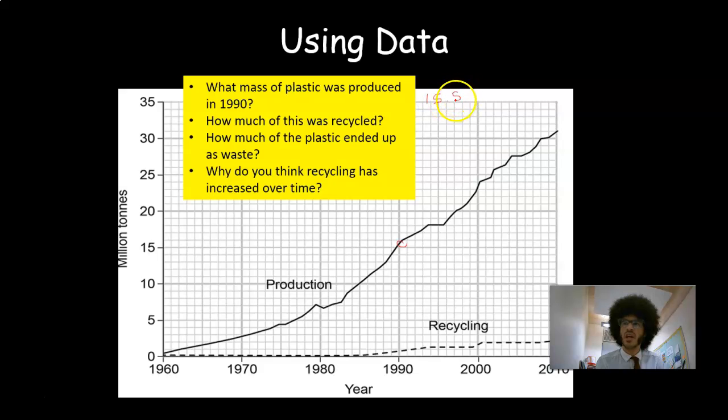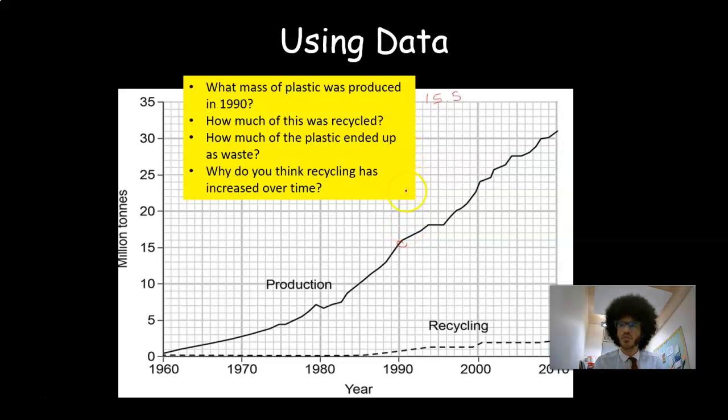The one thing I would say when you're looking at graphs, and this is not just for this unit but for loads of units, be really precise. The examiner will give you a half block of tolerance. Okay, so for example, if you said 15 or 16, you would get away with it. Anything more than that, you'd lose the mark. So be really careful when reading off graphs. Always annotate it. I don't know why more students don't do that.